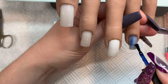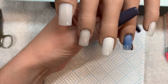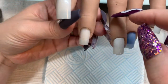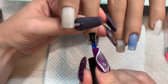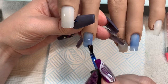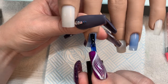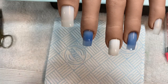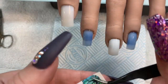You will notice therefore that I have already painted the middle finger. That's the second time that finger has been polished. This design started off with me doing the polish for that middle finger. Just as I did that and I went to put it in the lamp, I turned back round and a little fly had decided to land directly in the middle of that finger. So of course I had to wipe it off and start again.